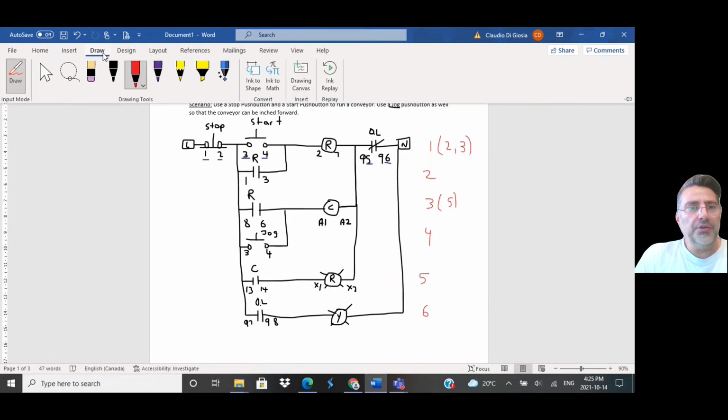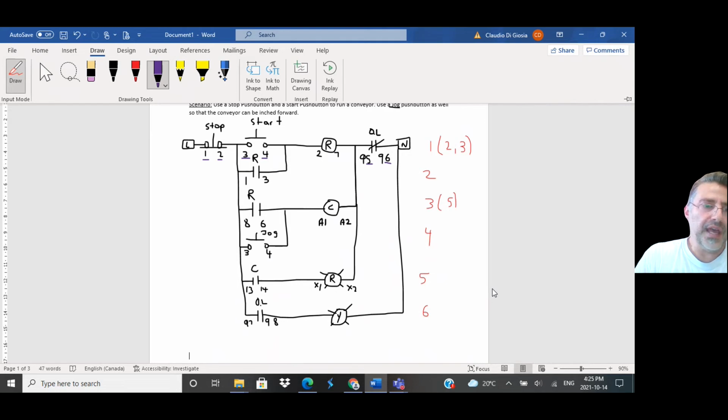The very last thing I'm going to show you in this video is how to number wires. Numbering wires is a method to wire things as accurately and as precisely as possible, and also to troubleshoot. It really facilitates troubleshooting because every number in a control panel, let's say number 3, well, if one number 3 has power, then all the number 3s have power, okay? If the number 4 has power, all the number 4s have power.